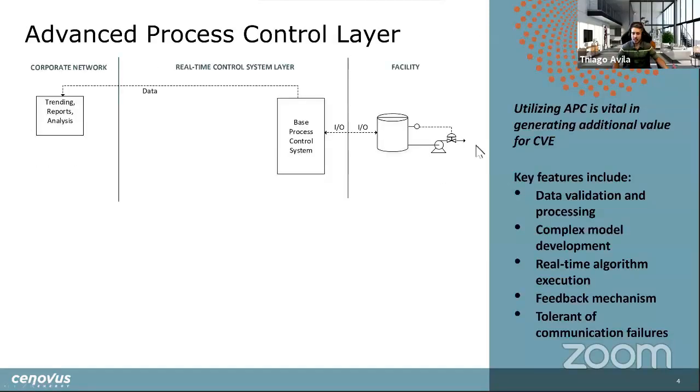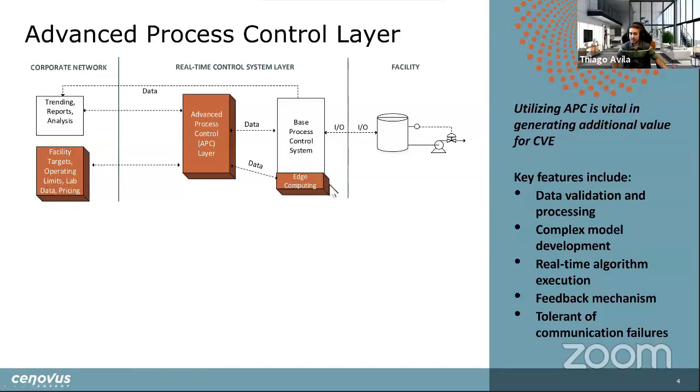So in your traditional facility, you've got your valves, pumps, tanks. They're connected to the input and output systems through DCS and PLC systems, which consist of your base process control systems. This automation will open and close the valves, measure your temperatures, pressures, flows, turn on and off your pumps, and do all of your traditional single input, single output controls. Where APC fits in is it adds edge computing to your base process control system and then adds an APC layer on top of that. So you can do a lot of supervisory type systems, tying in your different operating areas and looking at the plant as a single entity instead of individual pieces of equipment.